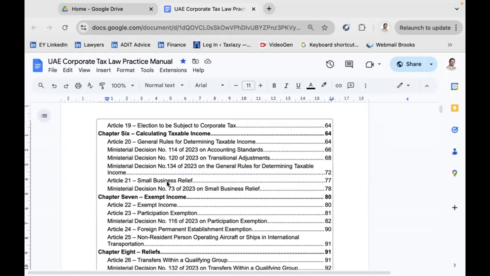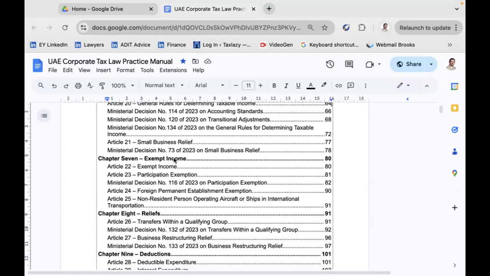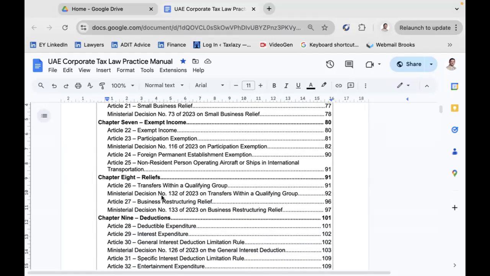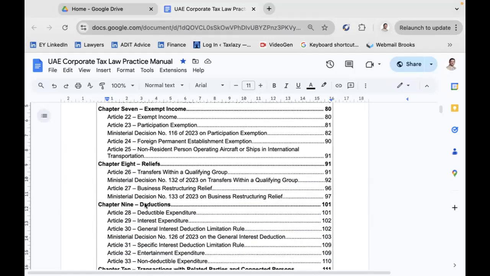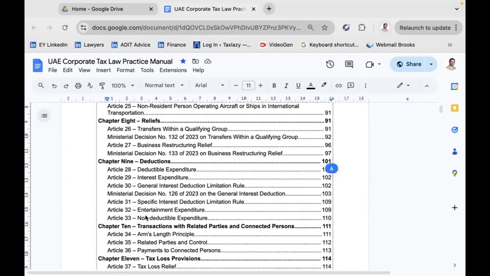Then immediately the decree law starts talking about certain reliefs, etc. One relief it has addressed, then it goes to the exempt income. There are certain income level considerations, where certain incomes have been exempted, and then again some discussion on reliefs is there. After that, we go to the deductions, that is, what are the allowable deductions.